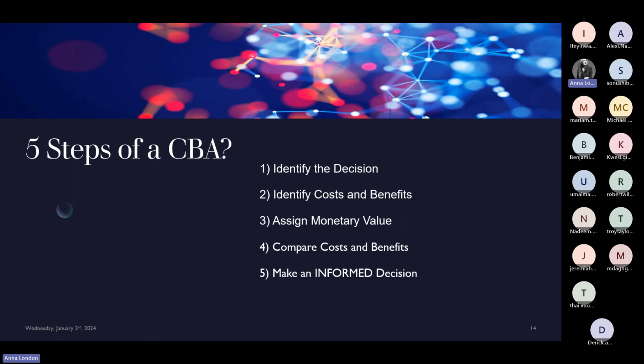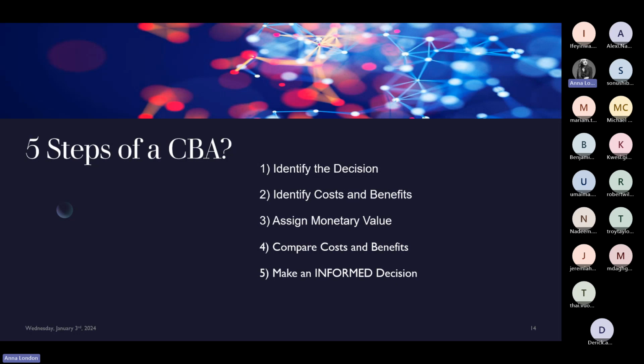You want to also then, like we were mentioning, assign a monetary value. So the third step, we assign the monetary value to all of the costs and benefits. And again, you can ballpark it. Note that it's a ballpark though. For those of you who have exact, put exact, but I always round up. It's important to round up and give yourself a buffer and just report on it.